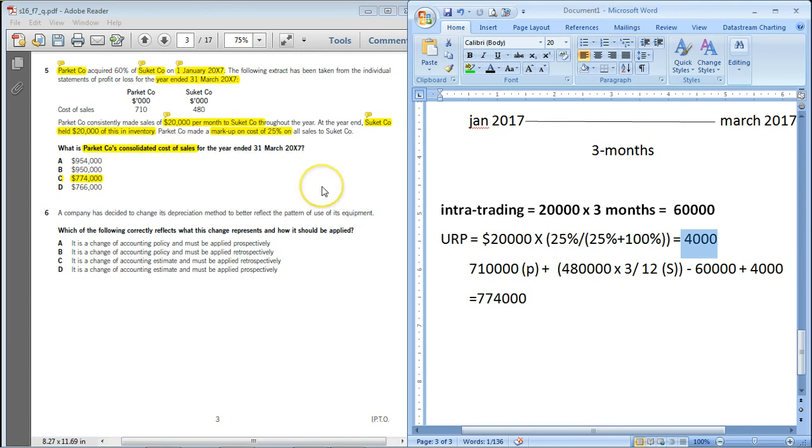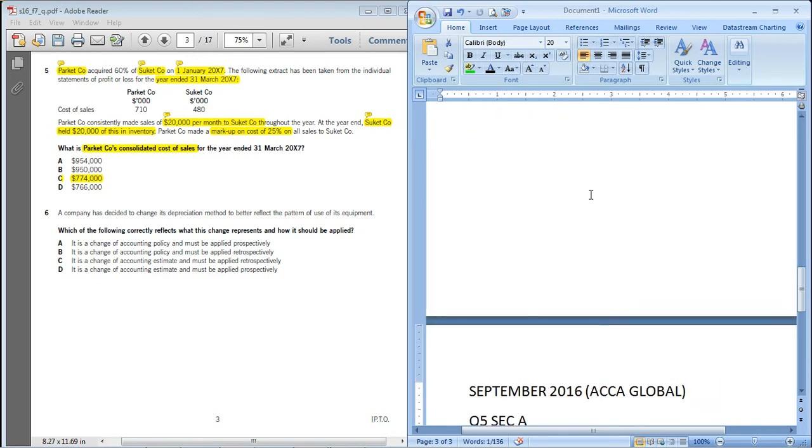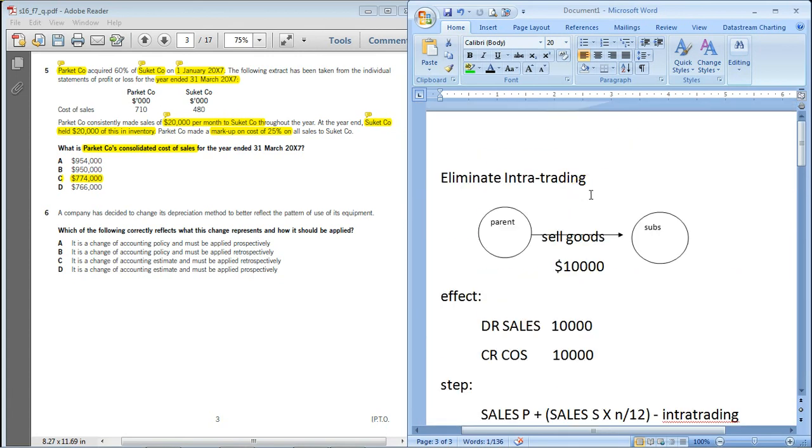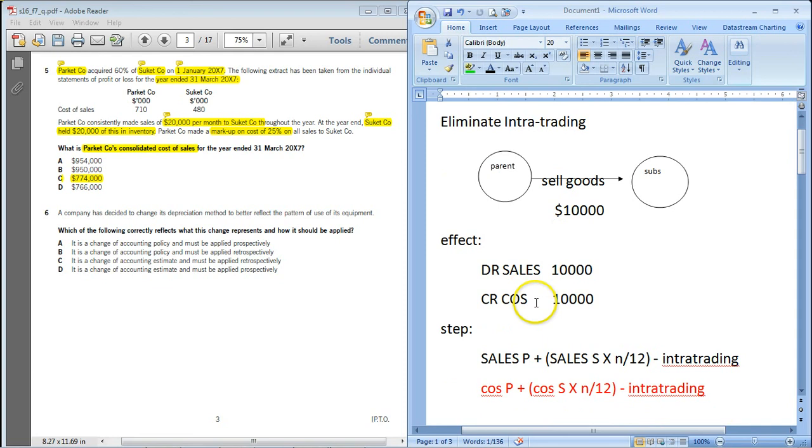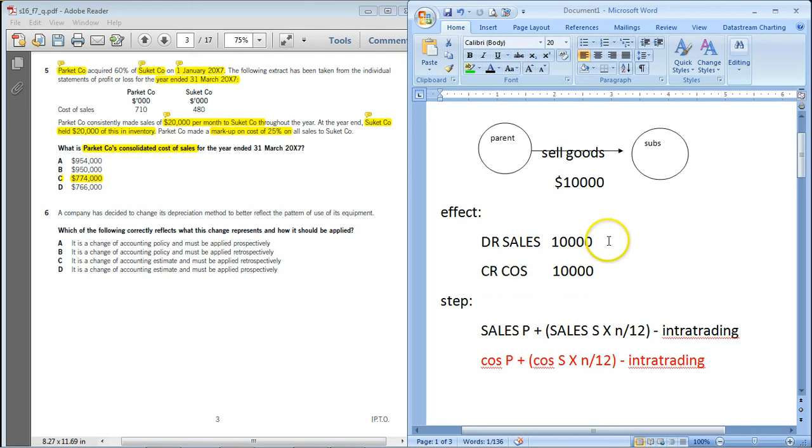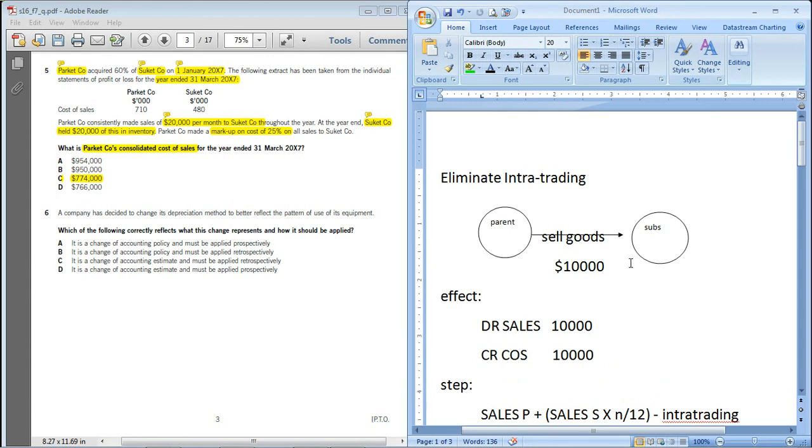Alright, so that's all the topics that I will cover in my video on the consolidated statement of profit and loss account, focusing on sales and cost of sales. The question now is only cost of sales, but I hope you can understand as well the effect on the sales amount and COS, cost of sales. All right, but before I end my lesson, just to share with you, give a try on question 6.